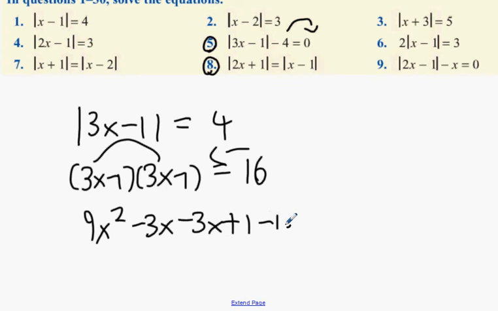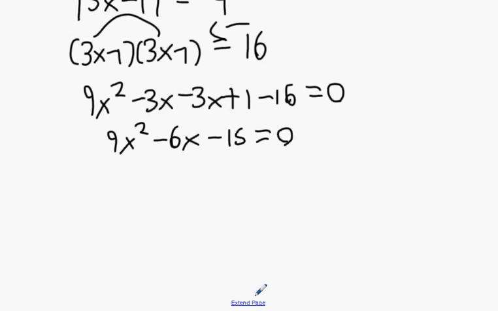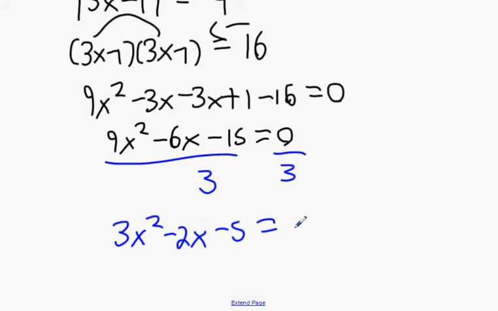Bring the 16 over at the same time. 9x squared minus 6x plus 1. What are your options to solve this equation? Is there any number that will divide into all 3? 3 will divide into them, so divide both sides by 3, divide 0 by 3 and divide that by 3. You're going to end up with 3x squared minus 2x minus 5 equals 0.